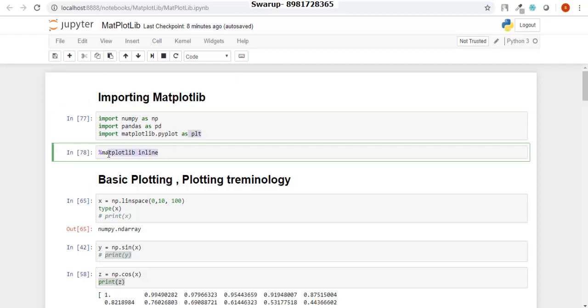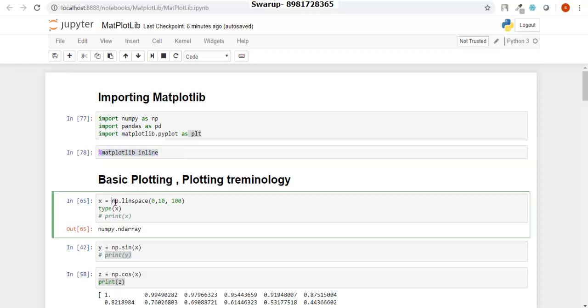The following line is responsible for displaying the matplotlib graph embedded within the Jupyter notebook. I need a chunk of data, and for that reason I'm using the Numpy linspace function that takes three parameters. The first parameter is the starting value, the second one is the ending value, and the third is how many values you want in between. It will generate an equal finite difference between one value and the next, and the whole Numpy array will be stored within the variable x.